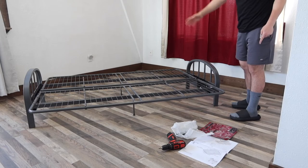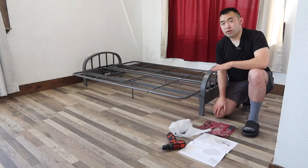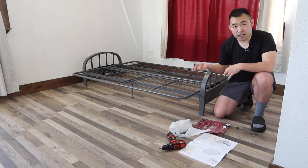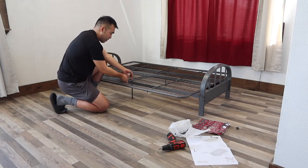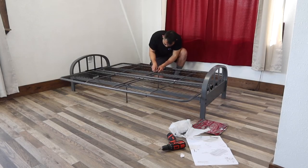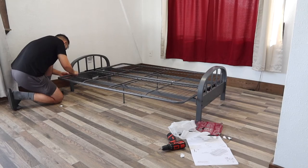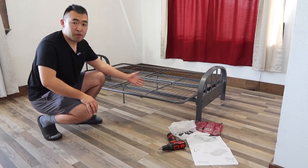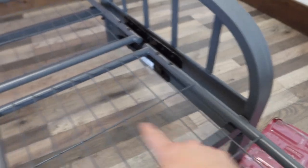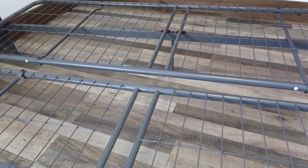Turn it around so you can see the front. This side is the back and this side is the front. For step nine, grab the padding — there are eight total, each with adhesive tape. Stick them on by lifting up and pressing underneath. Place them on all four corners — part G on four corners and part H in the designated spots as well.